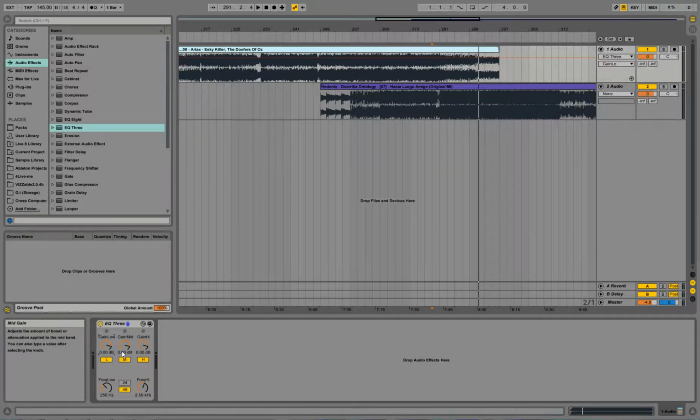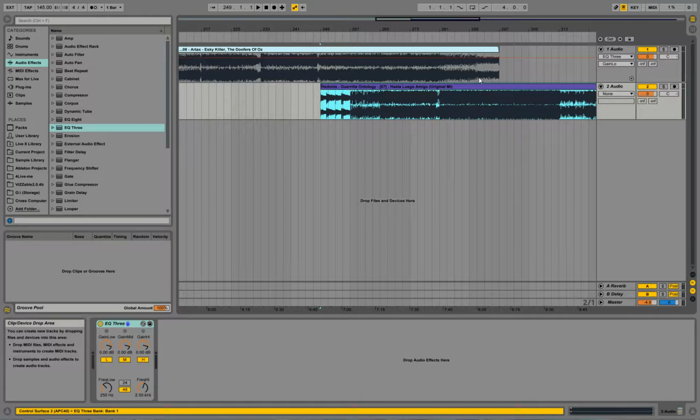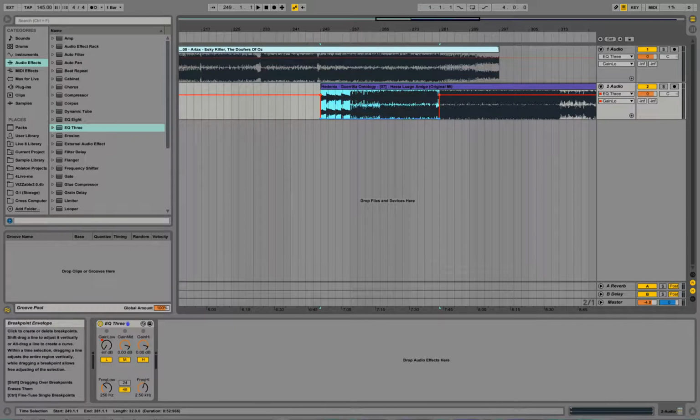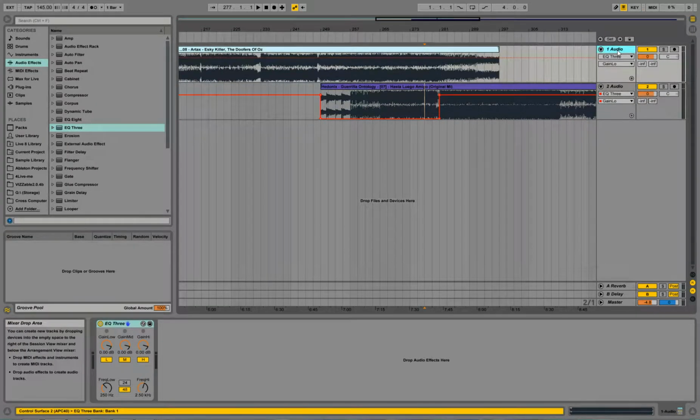So the way to do it for a studio mix to get it perfect would be to go in and, let's take out the low end of this track before it punches in. So we click on the low and select the segment, hold down shift and bring this down. And actually for this, let's just leave it so that it cuts out the low completely and then brings it back in 100% at 281.